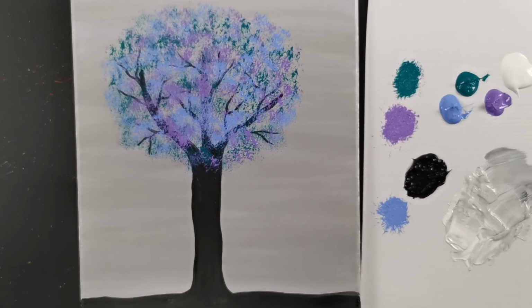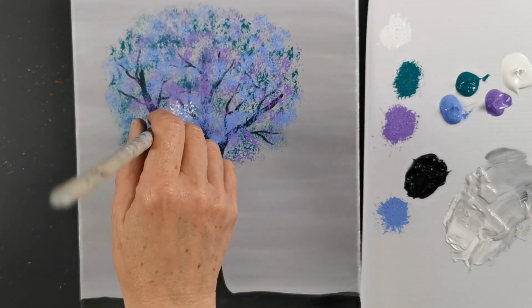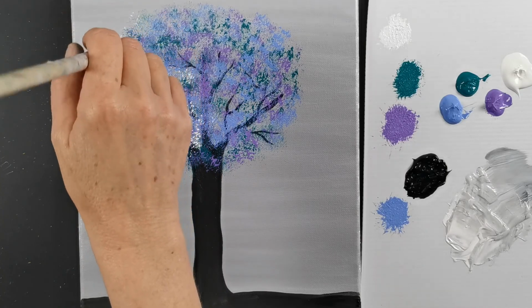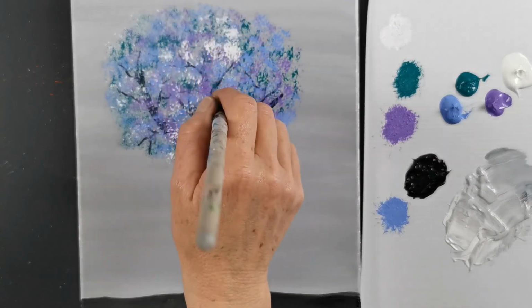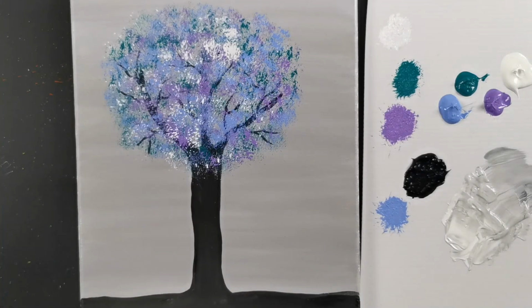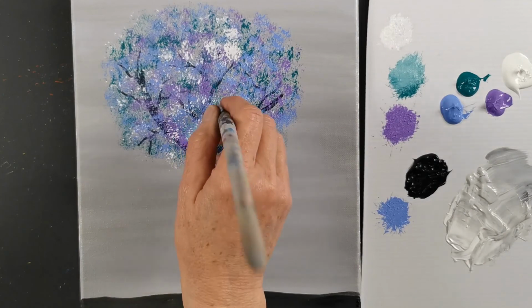Give the brush a wee clean, and then I'm going to go in and use some white just over the top of this. So just bouncing the brush on the board to take the heaviness of the paint away. And then I can start just putting some wee bits of white in now. And then maybe just going back into the teal again here, maybe just mix it with a wee bit of white, a wee bit of this. And then just put some of that just over the top there.